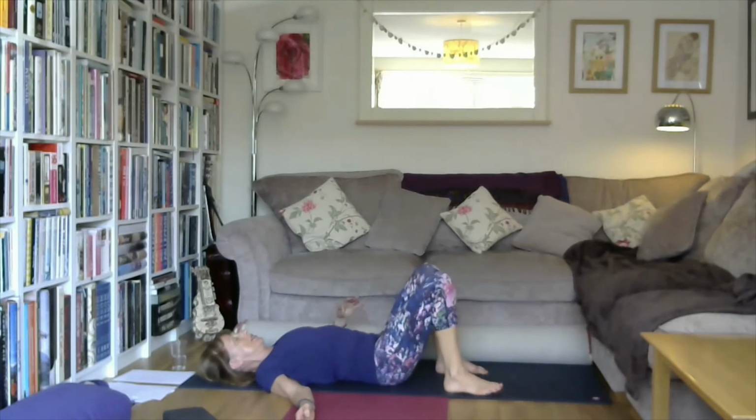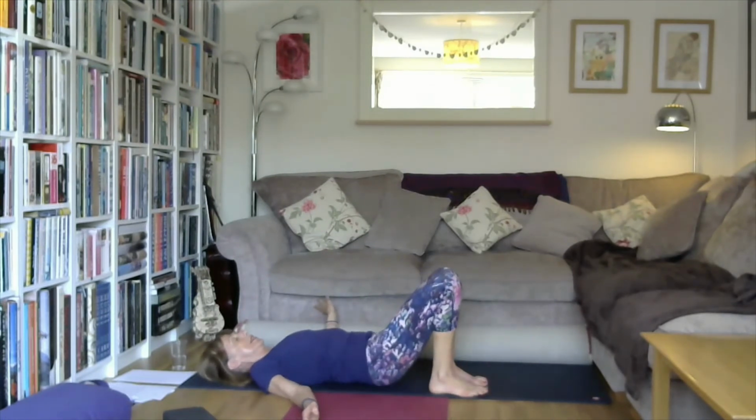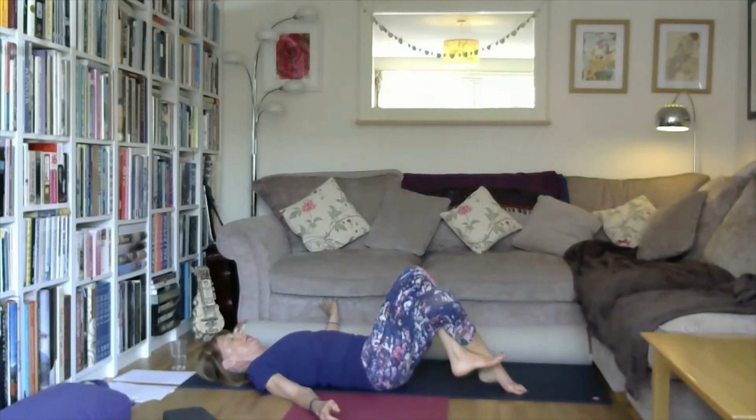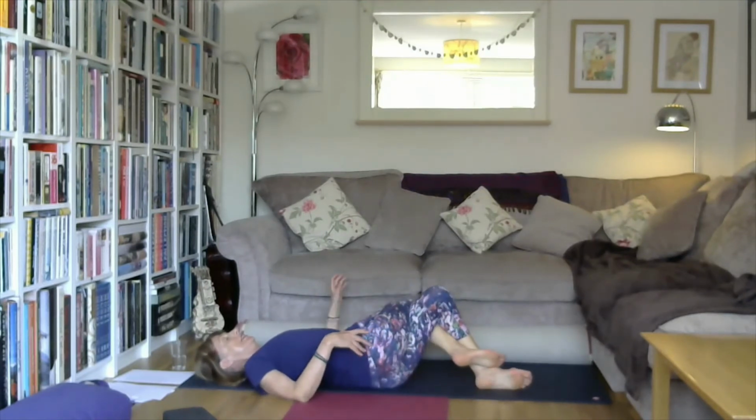Good. So just take a baby twist if this is enough on this side, or shift your hips over to the left, draw the knees in and take the left over the right. You may be able to bind into the twisted root. Put the right foot on the mat, have a little bit more wiggle over to the left and guide the knees over to the right.